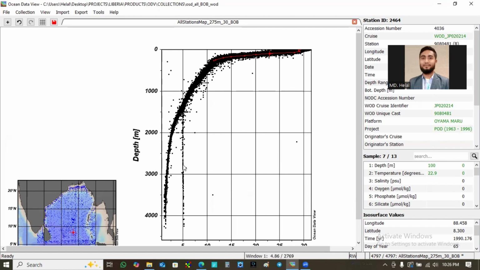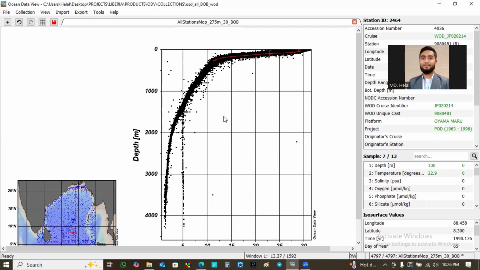It could be water masses, or maybe data controlling problems or technical problems, but it doesn't show. But we also see a lot of outlier points. See, here's one point and here's one point.